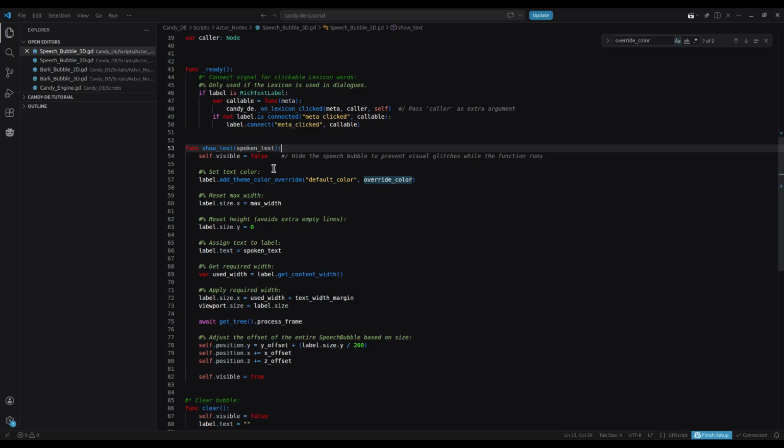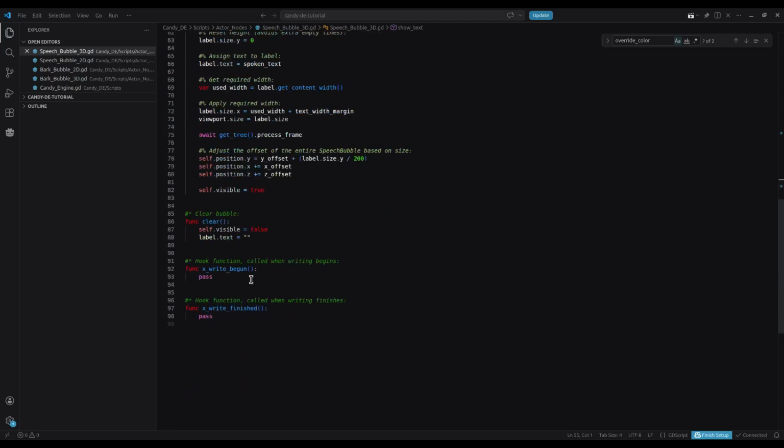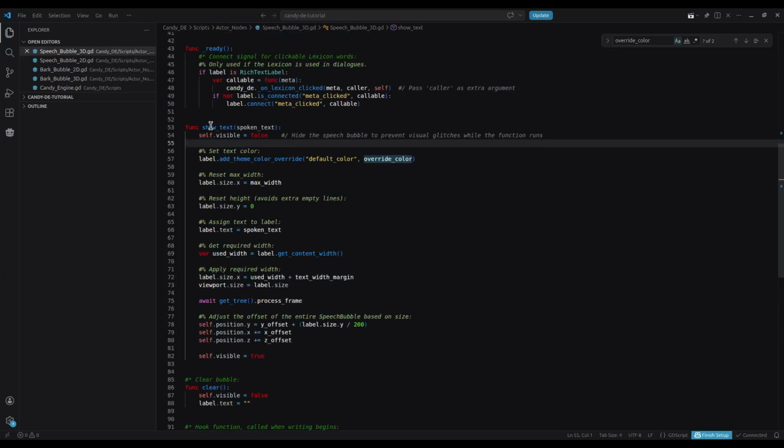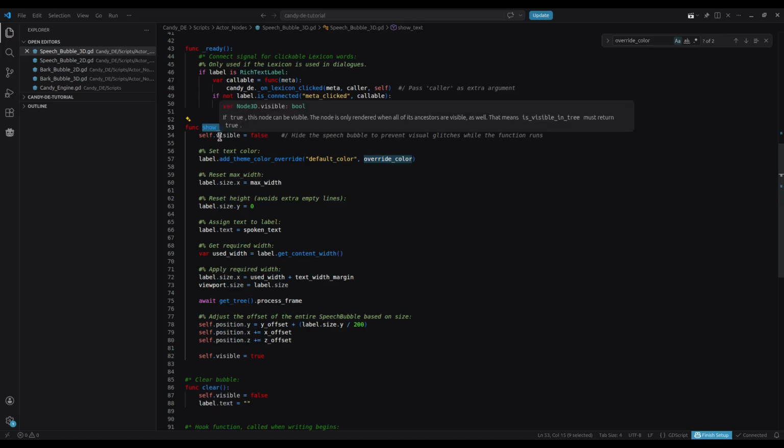So when Alice speaks and she's using speech bubbles, Candy Dialog Engine calls that function in Alice's speech bubble, and the function takes care of displaying the text. And there's some other functions, but basically this is the only connection between speech bubbles and Candy Dialog Engine.